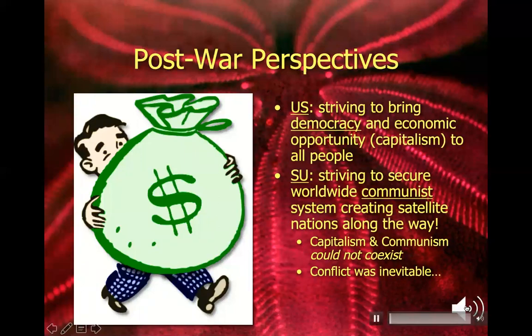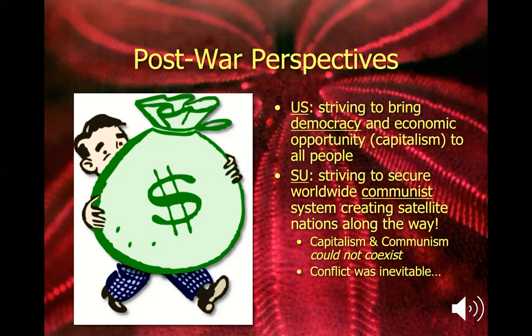We're going to take a minute and look at post-war perspectives of both the United States and the Soviet Union. So at the end of World War II, the United States was trying to bring democracy around the world. It's one of the reasons why they joined both World War I and World War II, was to make the world safe for democracy. They also wanted to make sure that the world could live in a capitalist system where the sky's the limit. It would bring economic opportunity to people. With capitalism, the idea is that supply and demand is what determines prices, and it lets individuals make the decision. So that's what the United States was pushing for: democratic societies that were capitalist.